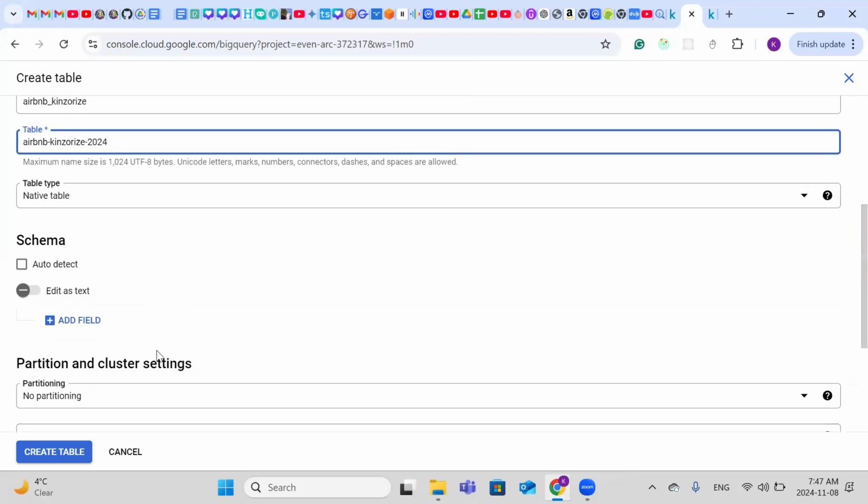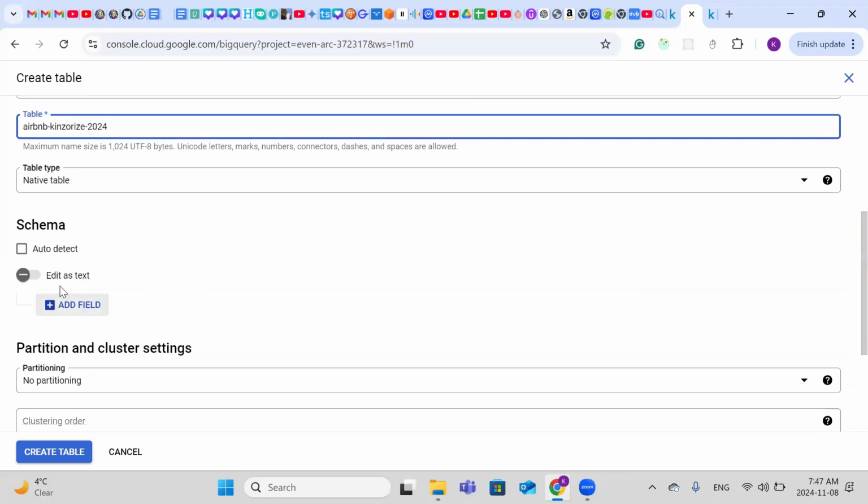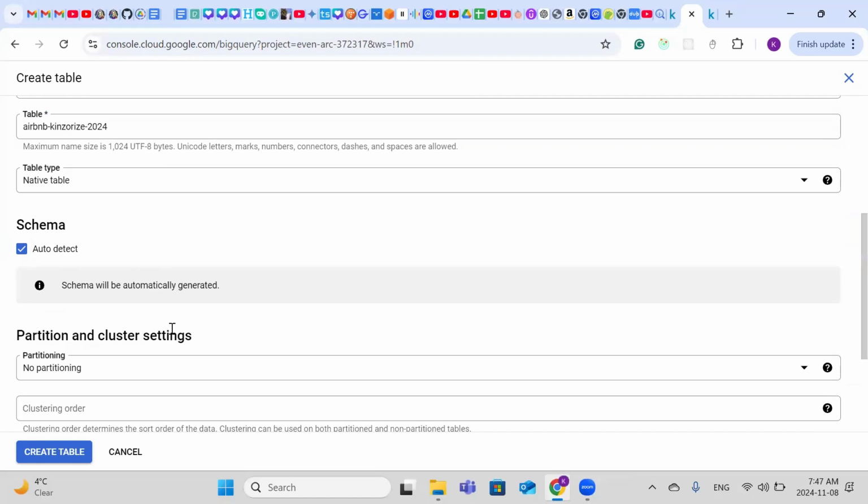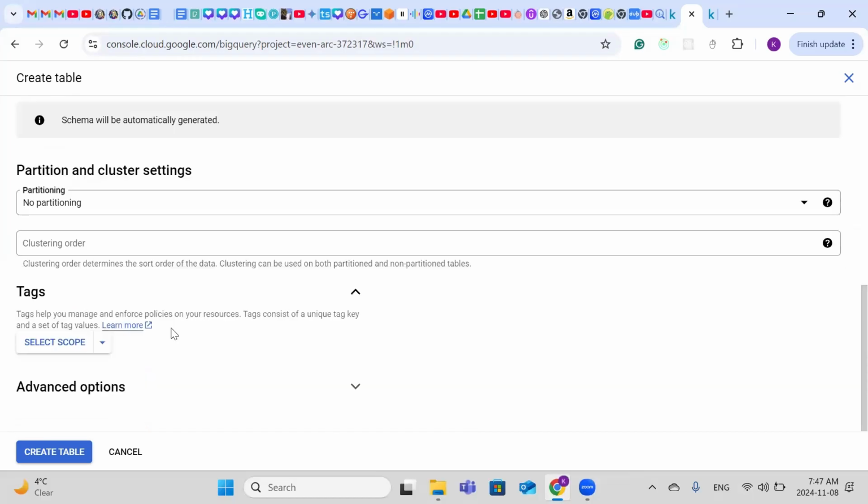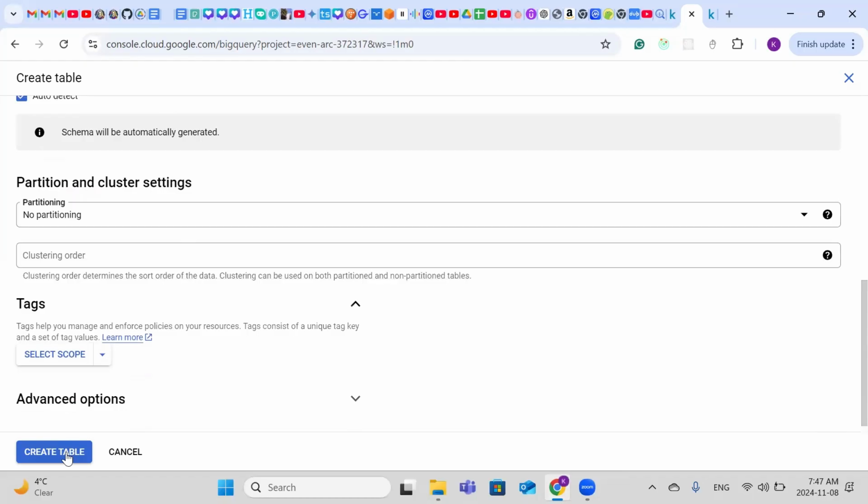Every other thing I'm going to leave, and I'm going to select auto detect schema, so it will create a schema automatically for us. But let's see, if I initiate create table, it's going to give us an error. So let me initiate it. It's going to give us an error.